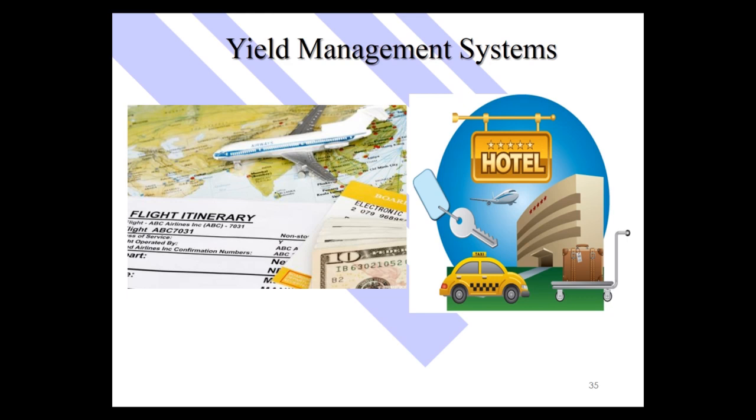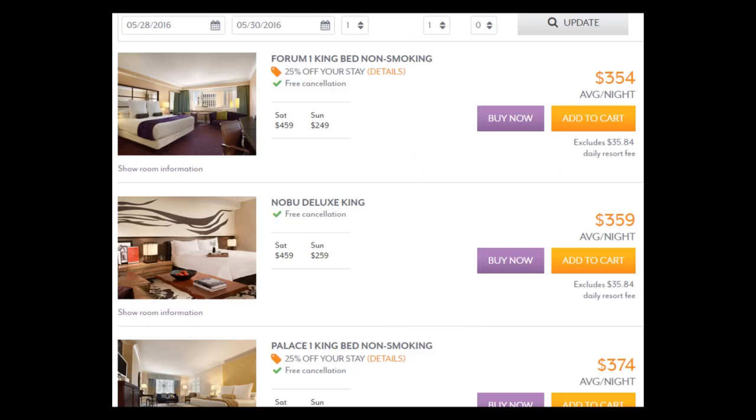And let me give you an example of hotels from my past. One of my favorite hotels to stay in Las Vegas is Caesars Palace. So I was looking for a hotel room in late May, and we'll just look at the top, the Forum King bed. On the weekend, it averaged $354 a night. Notice it's a lot more expensive on Saturday than Sunday, because a lot of people drive from Los Angeles out to Las Vegas and they spend Saturday night there, but then they get in their car and drive back late Sunday. So Saturday is far and away the greatest demand, and so they've got the highest prices there.